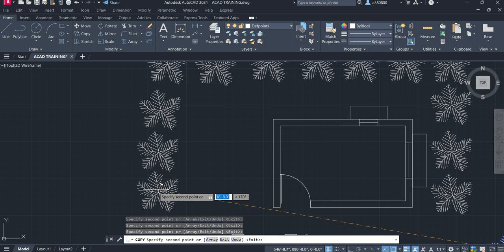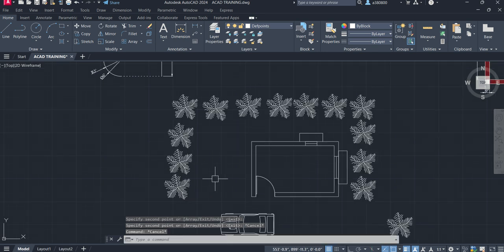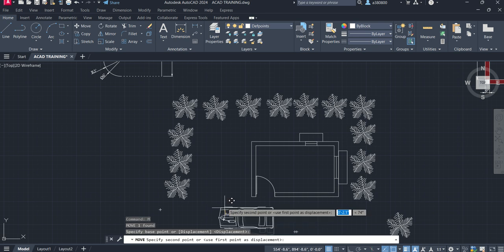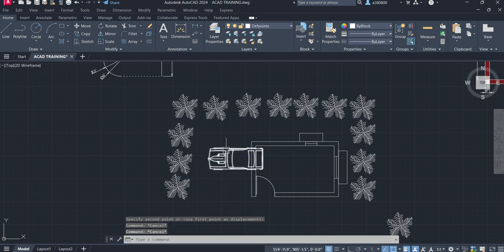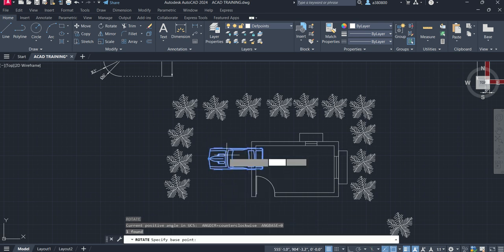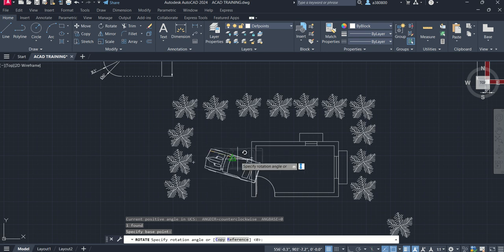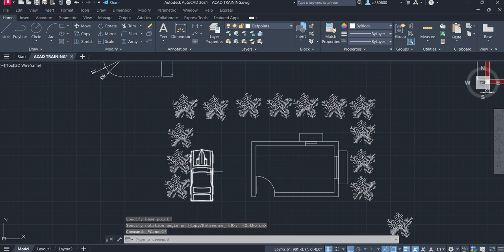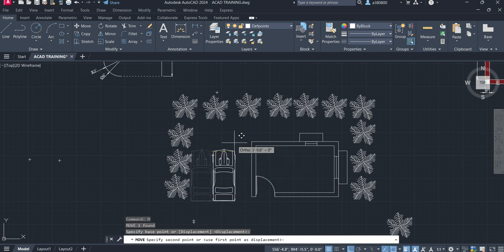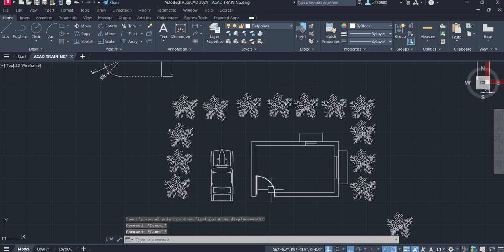Okay, so randomly I am placing these trees over here, and moving the car over here, and I can rotate the car by pressing ortho, right?